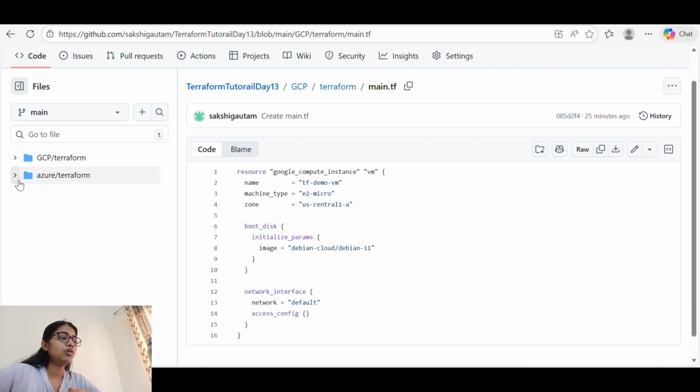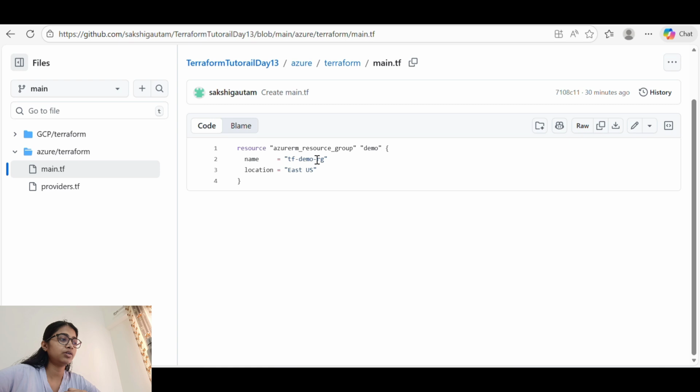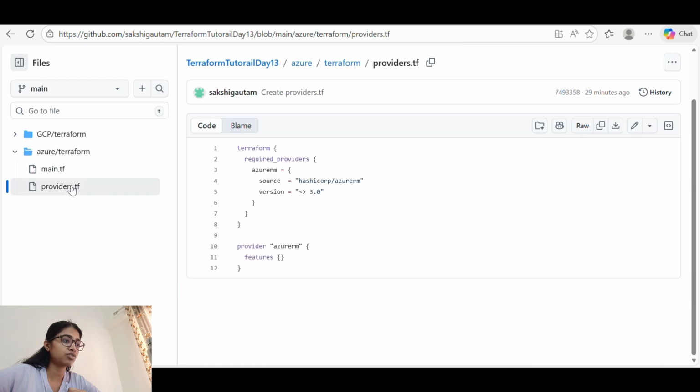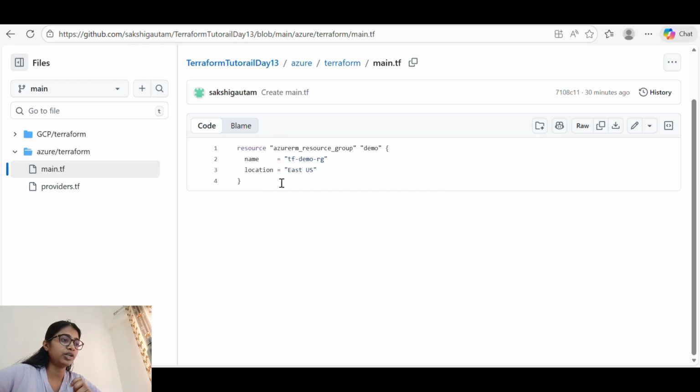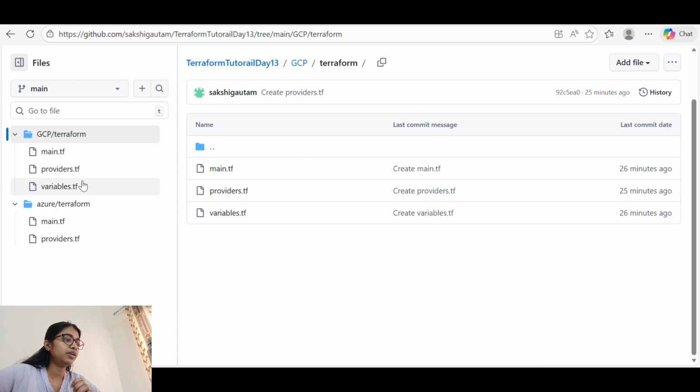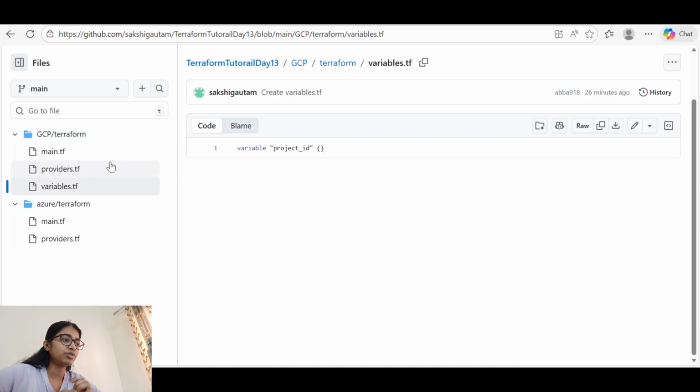So in order to make you understand, this is the providers.tf, which defines what version and what provider we need to use, and this is the main code, main.tf. Similarly here too, we have variables.tf with the project id, and the project id is being used here in providers, where we'll need to give the region.